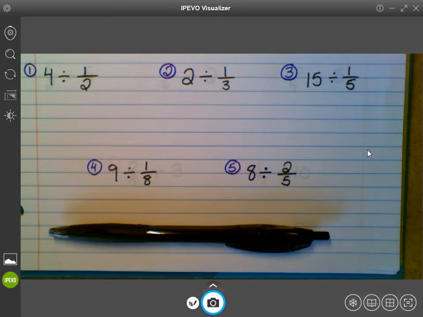He asked, Miss E, instead of writing out every single step for every problem, if I know how to write the whole number as a fraction, to change that division symbol to multiplication and just write the reciprocal right away, can I do that? Yes. I have you guys write out every single step so that you have those detailed steps in your notebook. When it comes to your homework, if you're able to identify this first one, it's going to be 4/1 times 2/1. You can just rewrite that and solve it. That is okay.